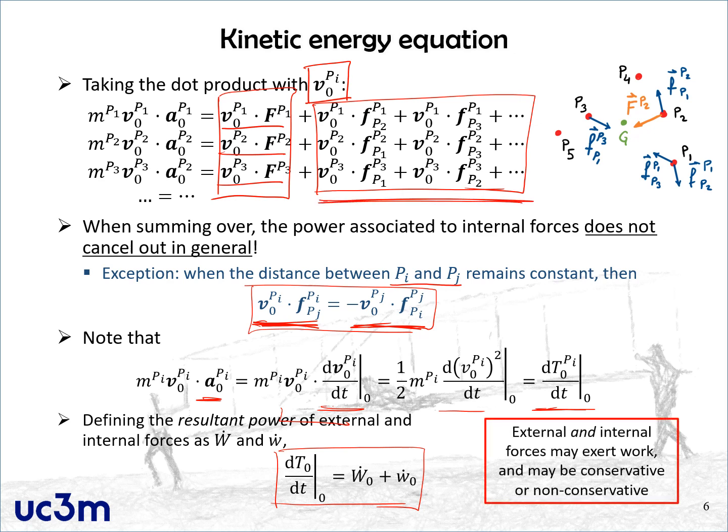As we have seen, both external and internal forces may exert work in the case of a general system of particles. And as always, each of them can be conservative or non-conservative. When all the forces, internal and external, that exert work on the system derive from a potential, in other words, when they are conservative, then it is possible to integrate this equation and obtain an equation of the conservation of the mechanical energy of the system, but only in that case.